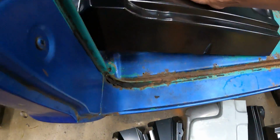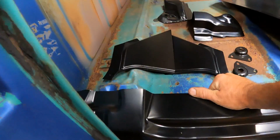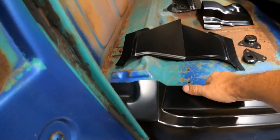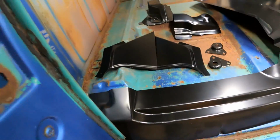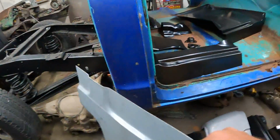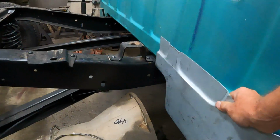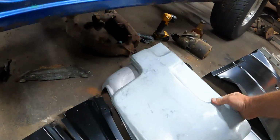But at least I've got this whole panel here. Back in there, there's some pitting, but I think it's solid. But if it blasts out and gets rusty, I've got that all the way back to replace all that. These are good heavy gauge parts. They're like the same as original material. The Tabco cab corners, they go all the way up. Here I don't need anywhere near that much.